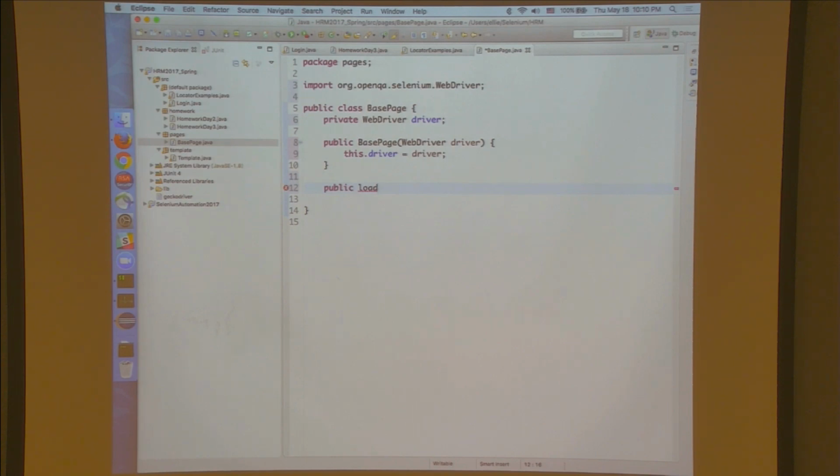Public load. Now, what is my function? Okay, first public load, right? What is my function going to return? It's not a constructor anymore, so it has to have a return value. What is it going to return? Does it need to return a page object? So remember, our test is going to create an instance of the page, right? So really there's no reason for us to return it if we already created it and then we have it, right? So I think in this case, because we're just loading the page, we don't really need to return anything.